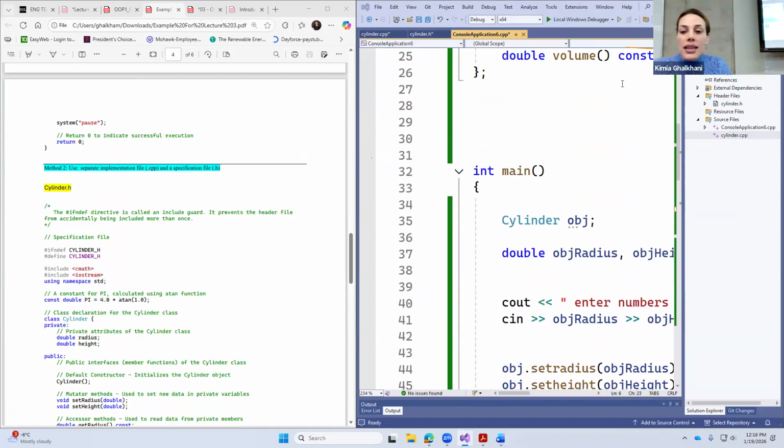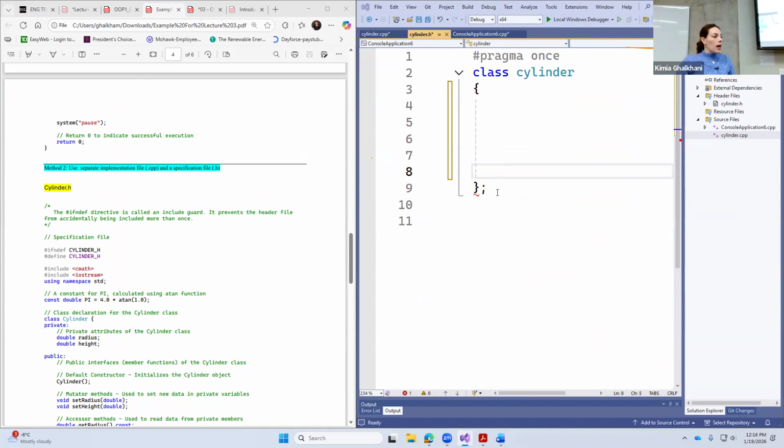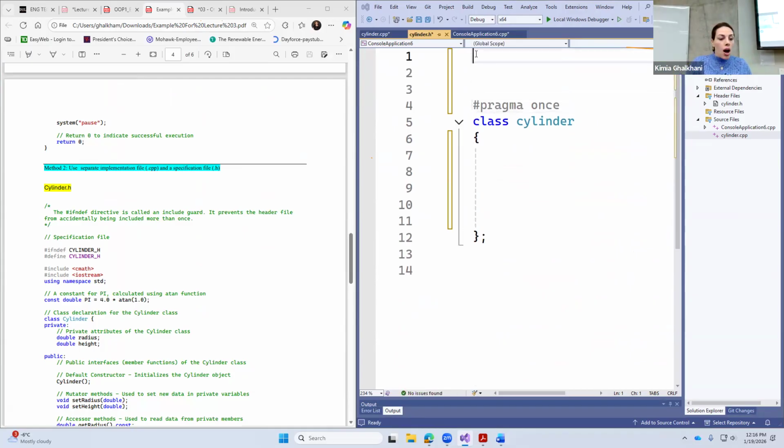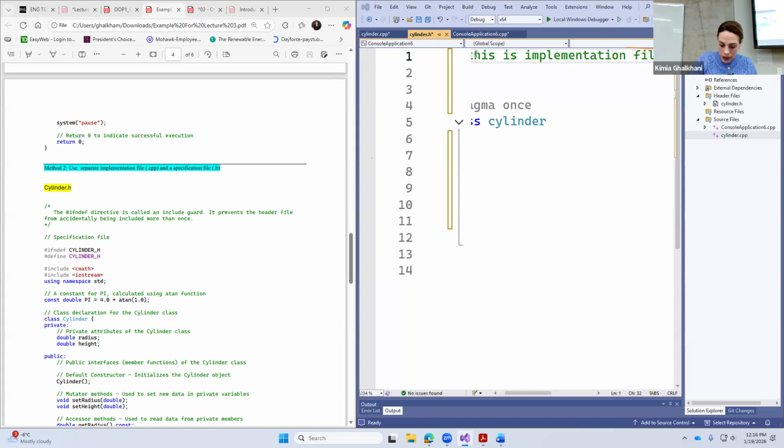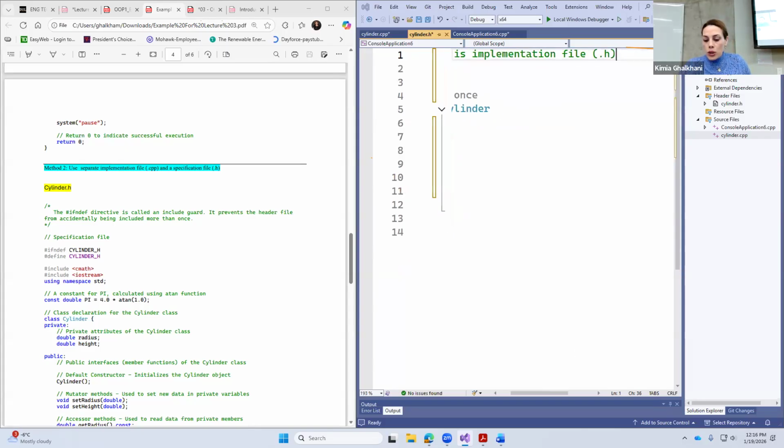So under the cylinder.h, click on your header file. From now on, I'm going to call it the header file. You know that I'm talking about the .h. Under this part, I'm going to leave at the beginning one message for you. This is called my implementation file. Leave a message. And remember it for the rest of the semester. This is implementation. So your header file, I'm going to even leave in here, .h. Let me minimize. This is going to be your implementation.